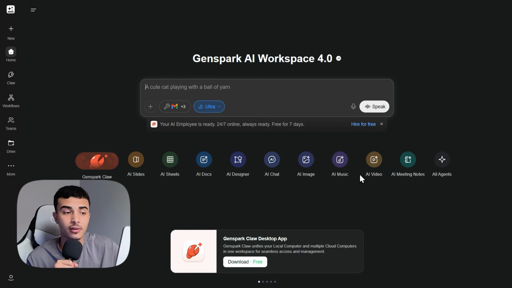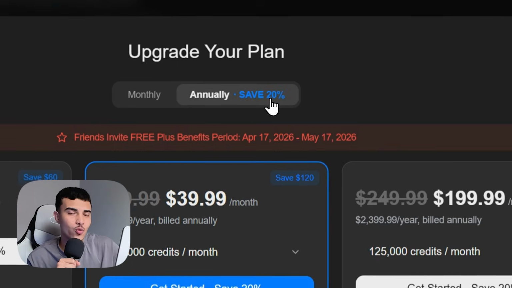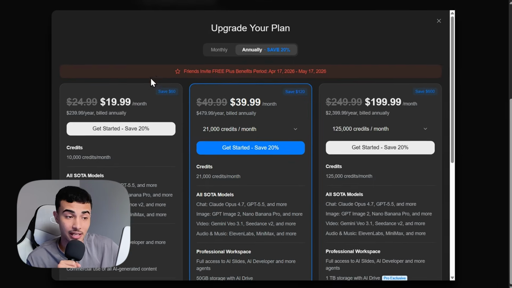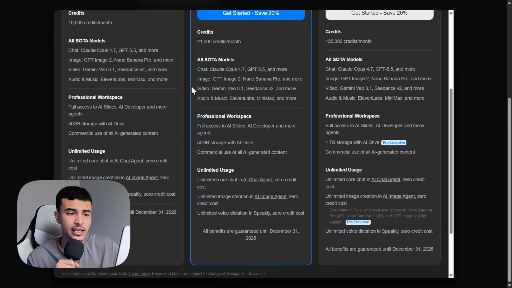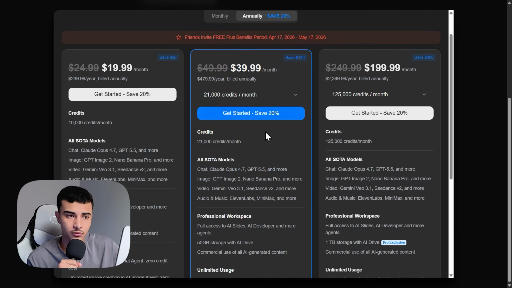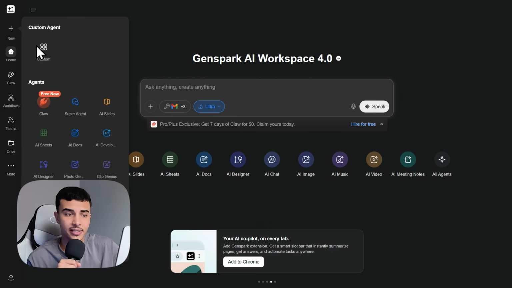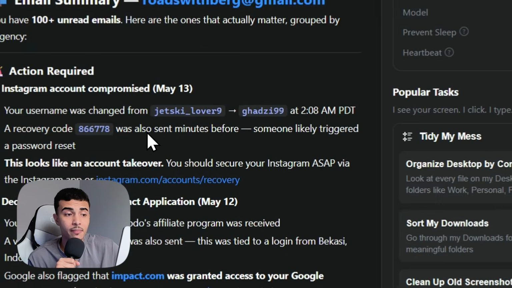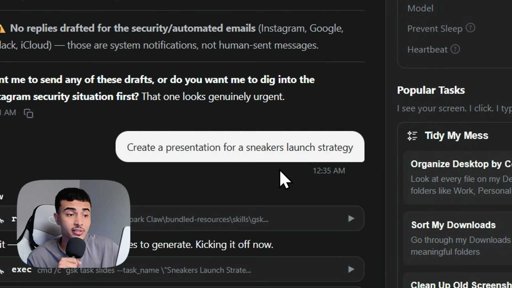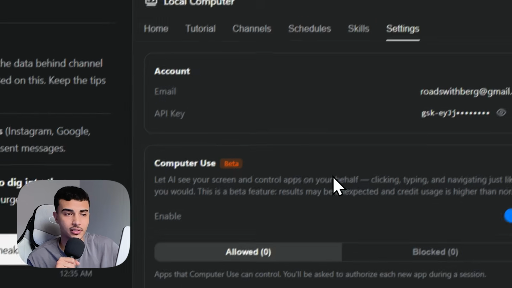So everything is connected. And now, one thing I didn't expect is how they structure the pricing. Right now, Genspark is running a pretty big discount, up to around 20% off depending on the plan. But what's interesting is it's not just a fixed subscription model. You actually have two ways to use Genspark Cloud. First, you can run it like a full cloud system where it basically acts like you're always on an AI computer, or you can download the desktop app and use it with credits instead. So instead of a one-size-fits-all setup, you can just pick whatever fits how you work.